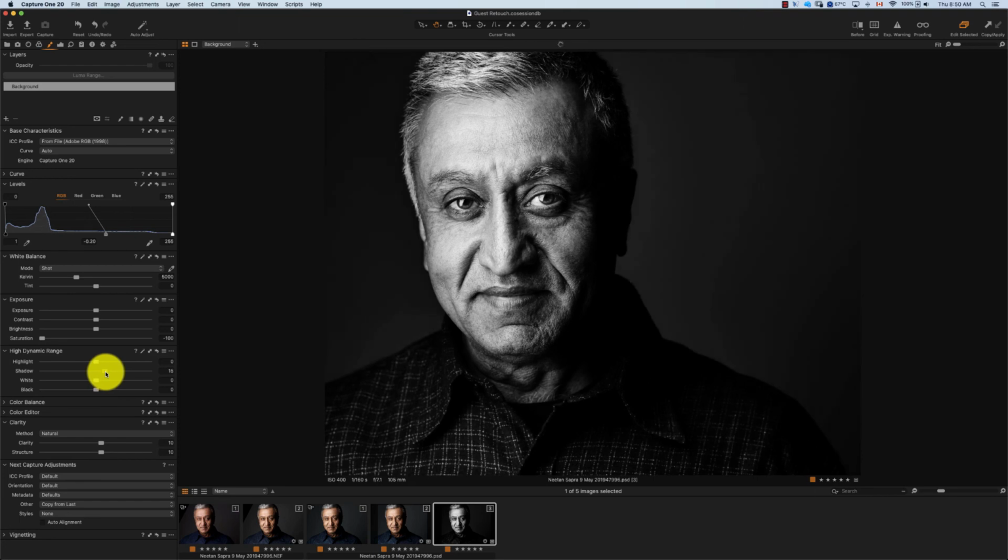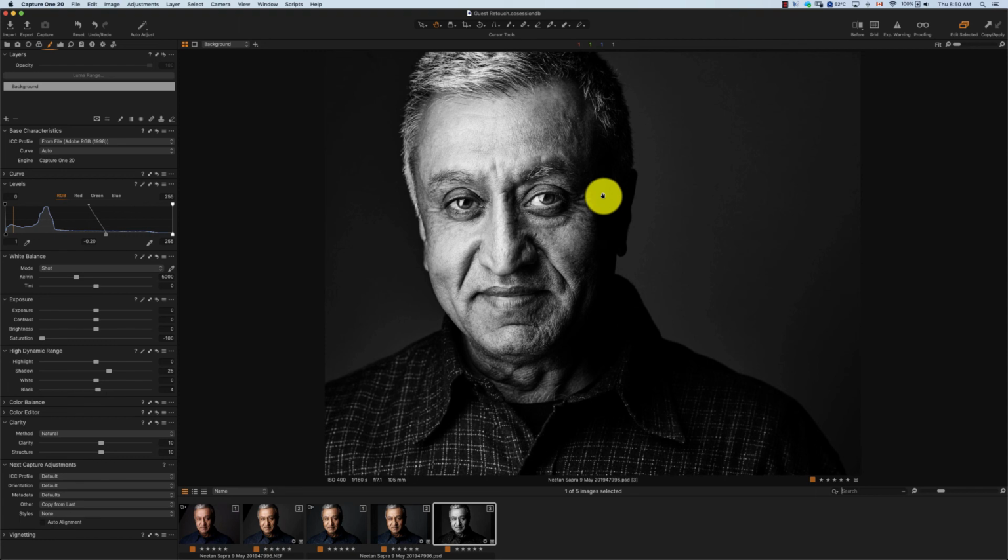Yeah, let's bring it up. I don't want to go too much. I want to keep this relatively dark. That's part of the image. I know we could have put a kick there. I just didn't want to. And we were also just playing with one light at the time. Yeah, bring the black point up just a little bit. Yeah, that looks good. Now comes the art of the white point.